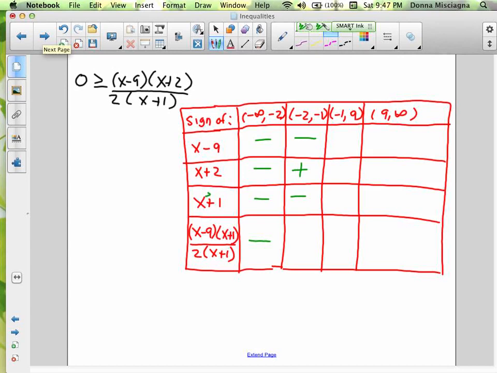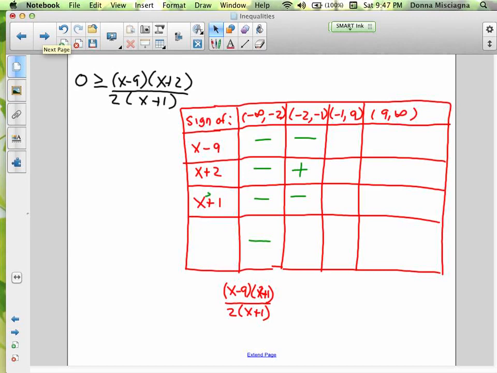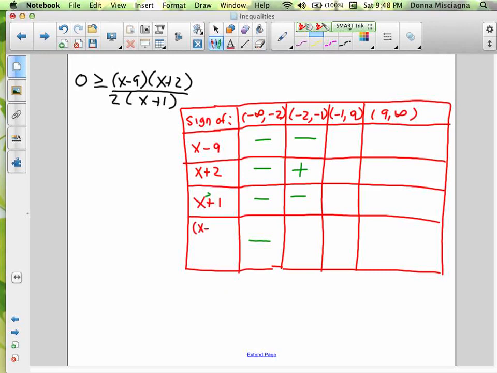All right, now let's see. We've got a negative times a negative, right? Oops. When I wrote this, I put a 1 there. It really doesn't make a difference, only because I got x plus 2 above. I'm not really doing anything with this other than as a column to write down the sign, but let's put the right terms in there. All right, so a negative times a positive is negative. So the numerator is going to be negative. And the denominator is going to be negative, because x plus 1 is negative on the interval. A negative times a negative is positive. So that is positive there.